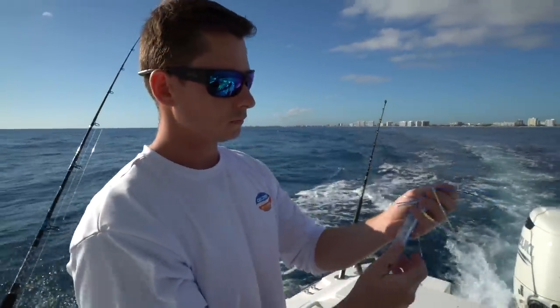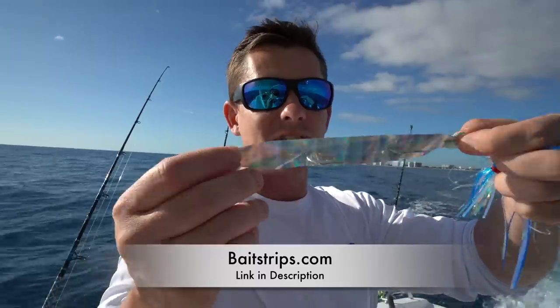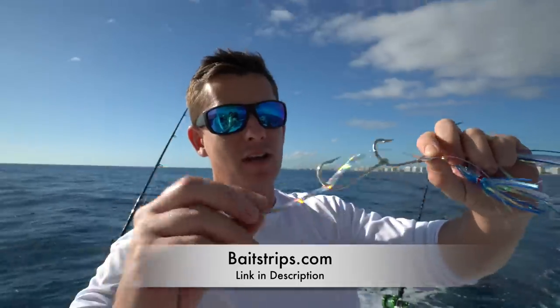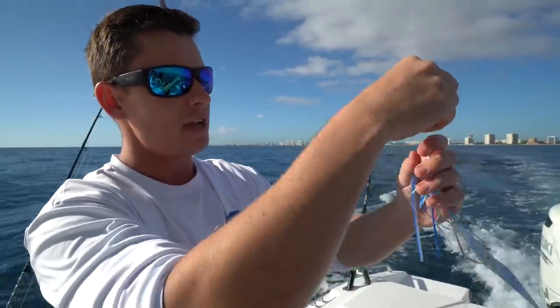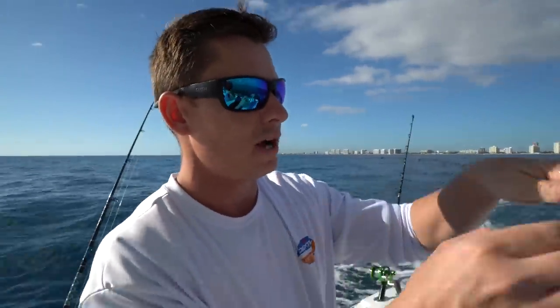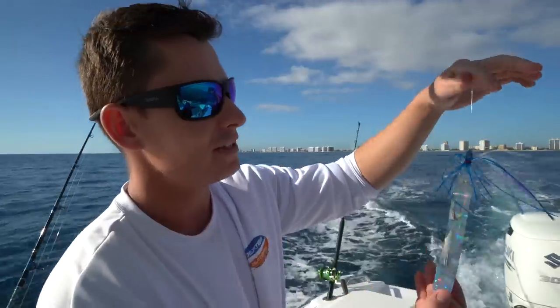Mike, show us what you're putting out. So this is a bait strip — you guys have seen it in Brooke's videos before. It imitates a real bonita strip but it's a thin piece of film, very shiny, moves through the water like a little tail. Then we have a little double hook rig with a pin to hold it in place, and then you have a sea witch. This is a Stan Rewer one. All the bites we've gotten today have been on this combination — a bait strip and a Stan Rewer sea witch.